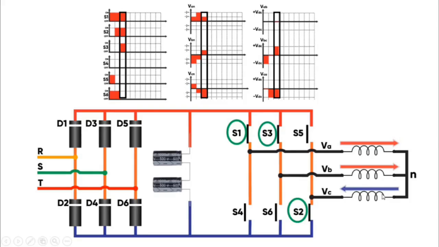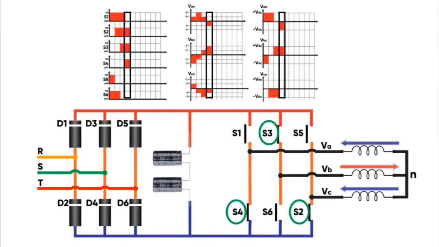And here, since the direction of the current has reversed, the voltage we have, VCN, is negative and equals minus 2/3 of VDC. That's exactly what you can see here on the graphs, and this VAB, as we mentioned, is the difference between VAN and VBN, which in this case is 0. VBC is the difference between VBN and VCN, and VCA is the difference between VCN and VAN, as you can see here.